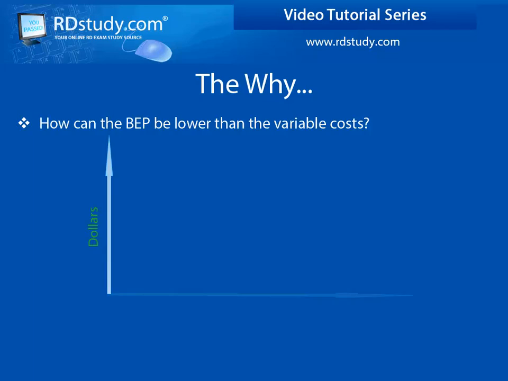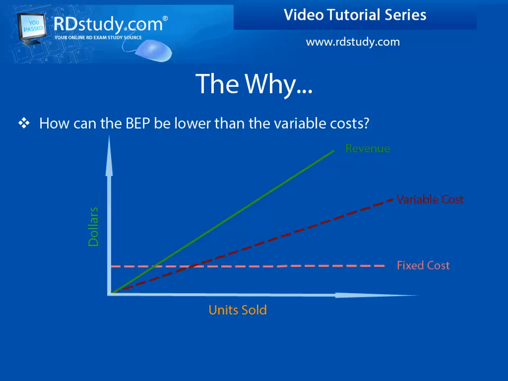Creating the graph, we have dollars on the y-axis and the number of units sold on the x-axis. As more units are sold, more revenue is taken in. The more that you sell, the higher your variable costs will be. Fixed costs such as electricity and staff benefits such as health insurance do not change based upon sales volume, so they remain stable and do not fluctuate.